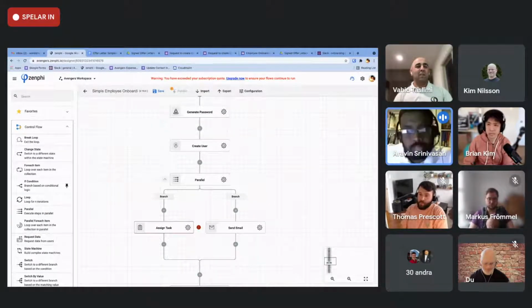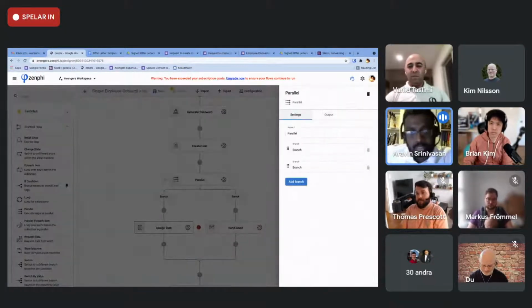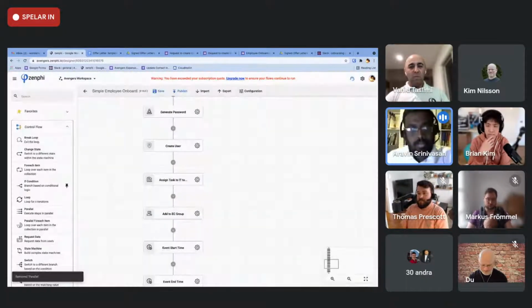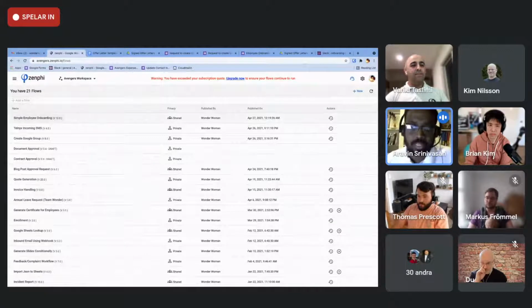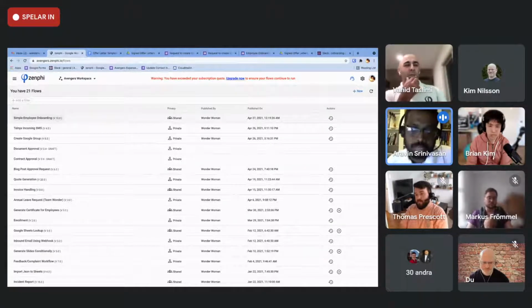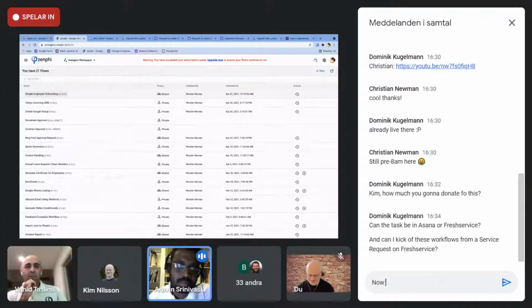We are actively expanding the catalog of connectors and third-party components you can integrate with. But for anything that you do not find today, there is always the HTTP action, like Vahid mentioned, so that you can make a call out from a flow. And alternatively, if another system needs to invoke a flow, there is the HTTP trigger, which basically gives you a webhook. You configure that in the other system, and if a call comes through, then a Zenphi flow can start.